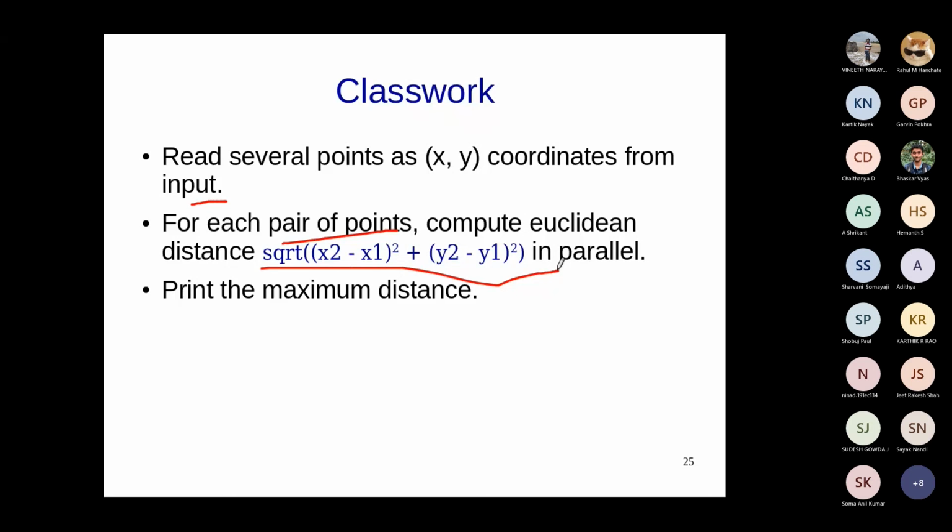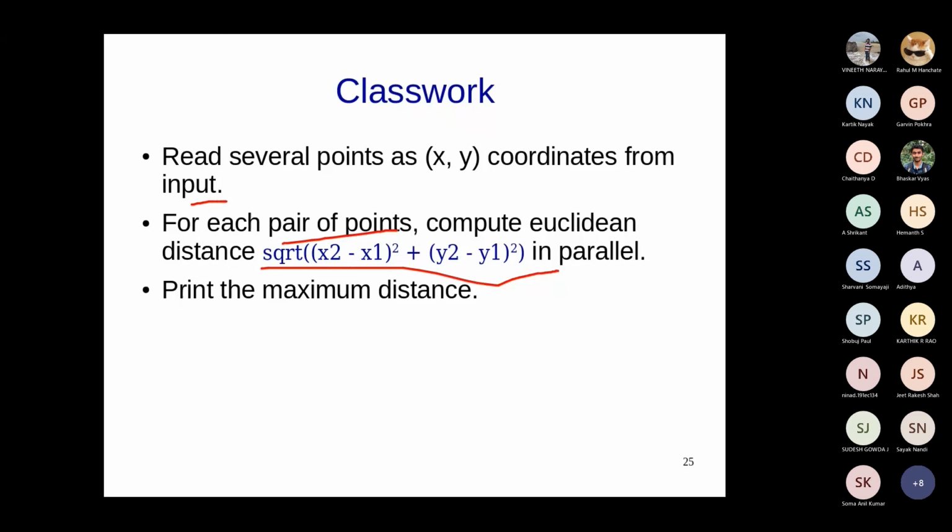But note that how much parallelism you extract is also important. One thing is you have n points, so you might say that, okay, I'm going to do it with n threads. Another way is that this computation can actually use order n square, that is n into n minus 1 by 2 number of threads, and compute all these order n square distances in parallel, because this is a read-only operation, and each one that you are writing to the output array is going to be a completely different memory location. Therefore, you can actually improve parallelism in this case.